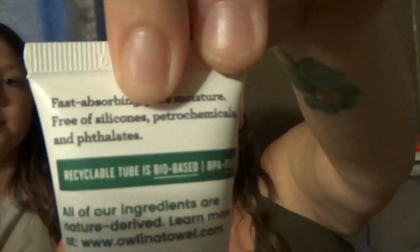So, it says water is the first ingredient, which they say if water is the first ingredient, then it's got to be good. I don't know. We're going to see. It smells good. Recyclable tube is bio-based, BPA-free, fast-absorbing, pure moisture, free of silicones, petrochemicals, and that word. Let me see. I really like this one. I don't know where this brand is. Let me see if maybe it told you.